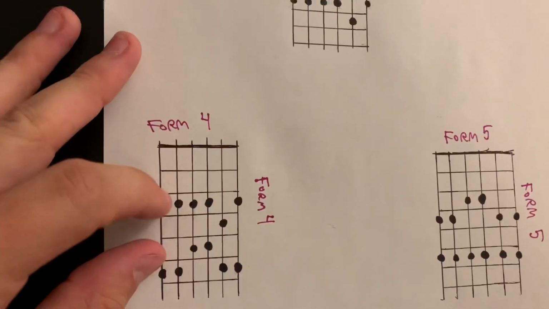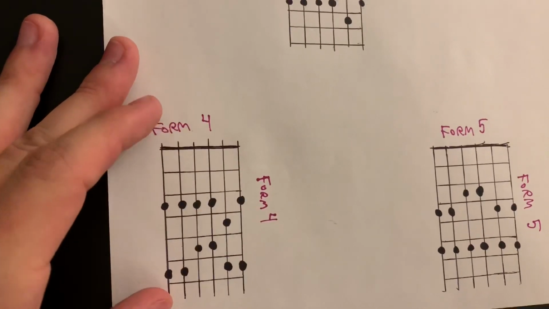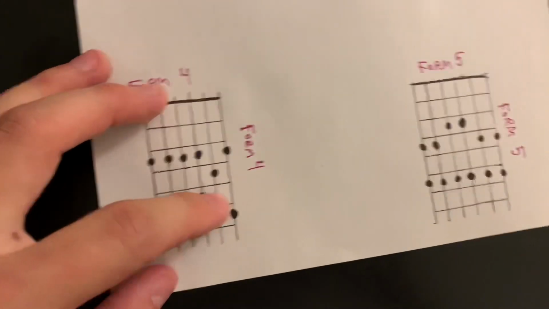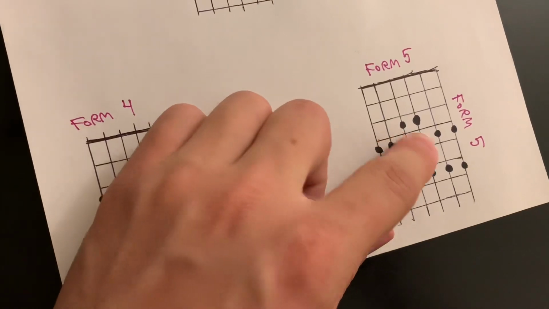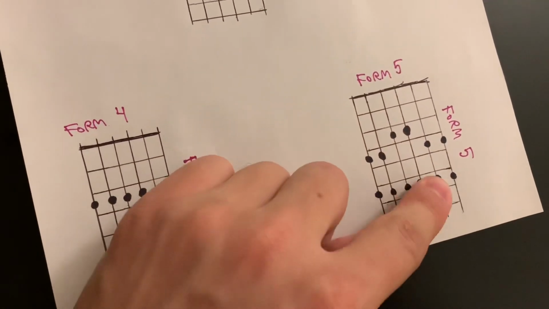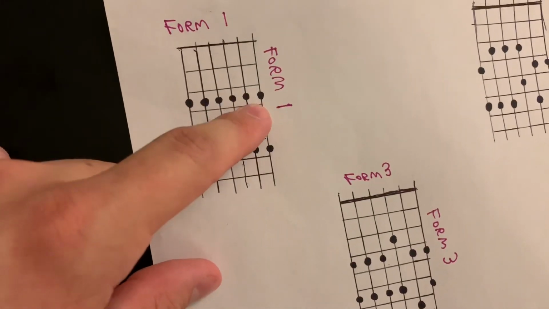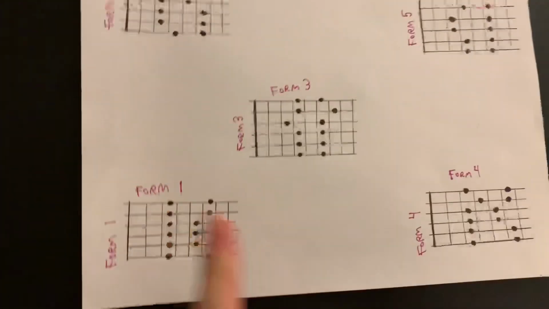Bottom of form 3, there you are. Top of form 4. And the bottom of form 4, top of form 5. And then this line right here, we're back at form 1. See what I mean?